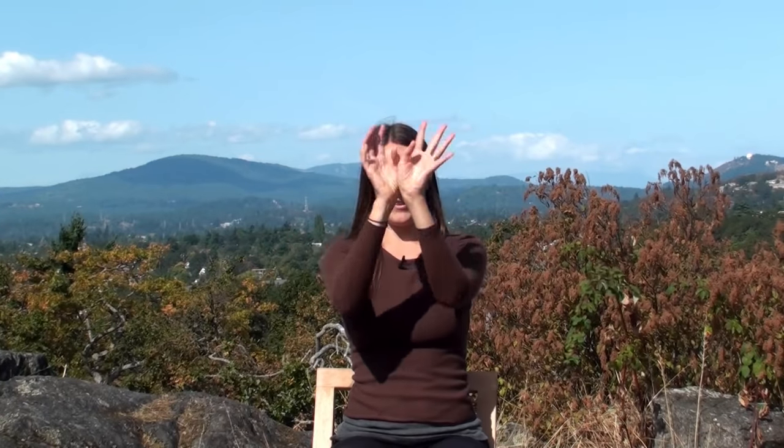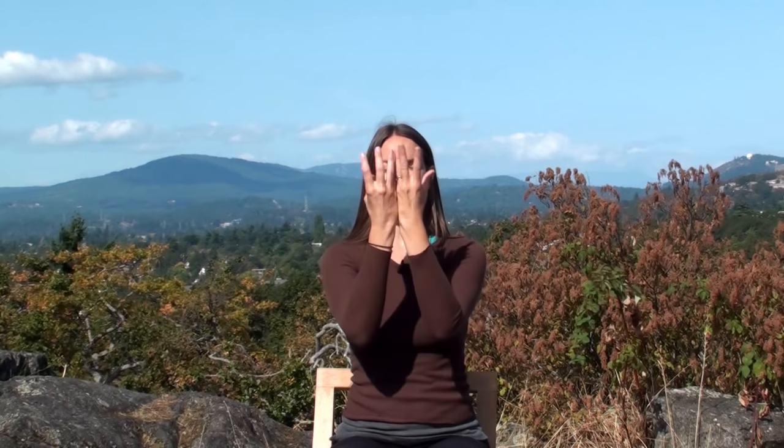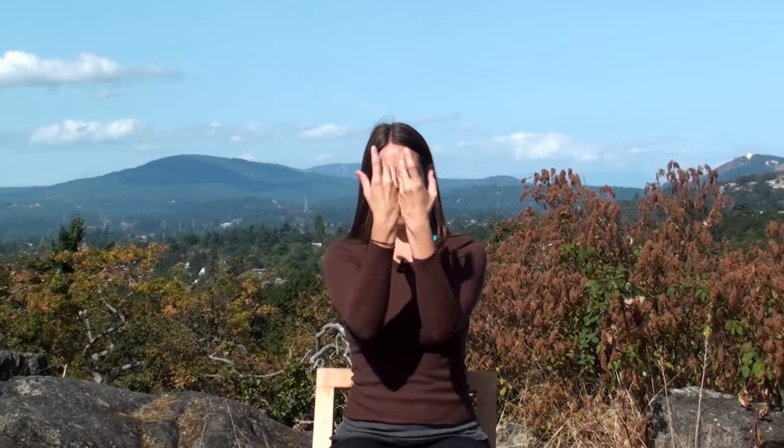Let's flip the hands so that the backs of the hands are touching, and let's make slow circles with those wrists. I like to imagine I'm reaching my fingers away from me to get a little bit more activity or stretch into my hands. If that's really challenging, you can always do wrist circles without the hands touching. Sometimes that's easier to wrap our brains around to start with. And changing directions with the wrist circles. Keep on breathing.